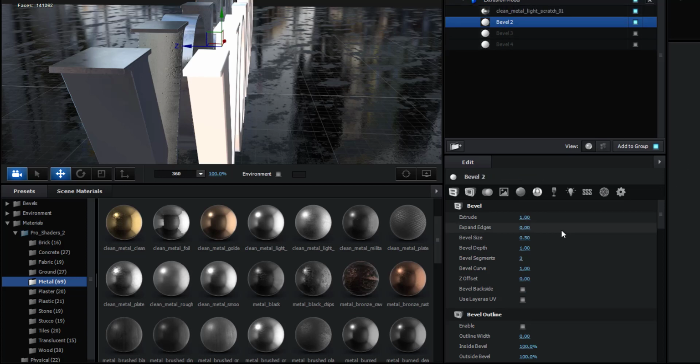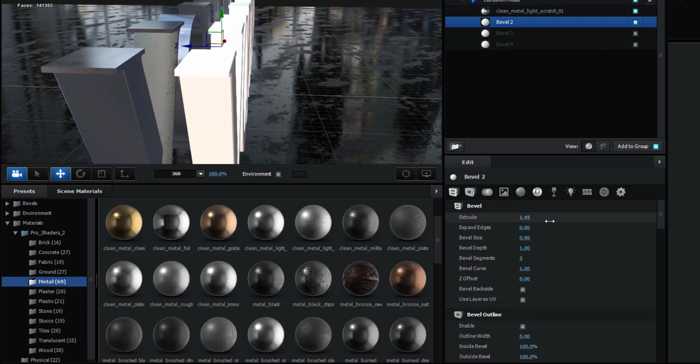Okay, let's start with bevel 2. Click on bevel 2 and change extrude to 1.35. Expand edge to -0.20 and bevel size 1.